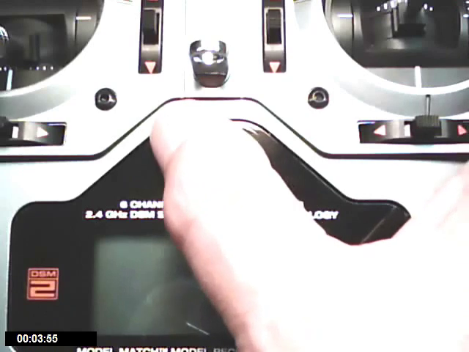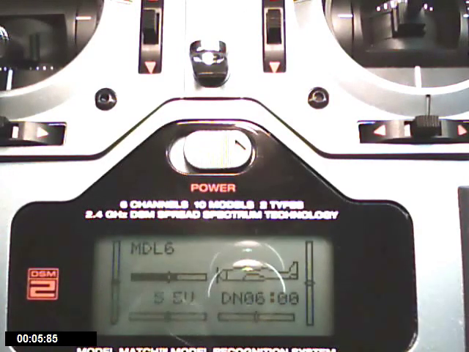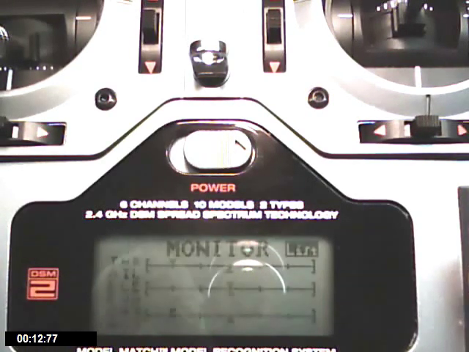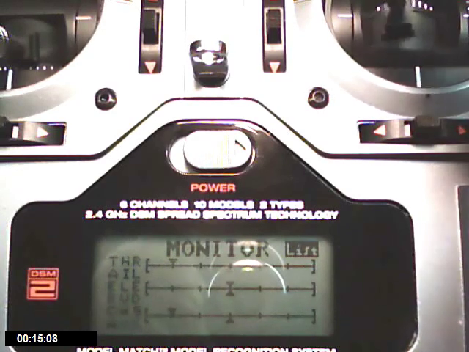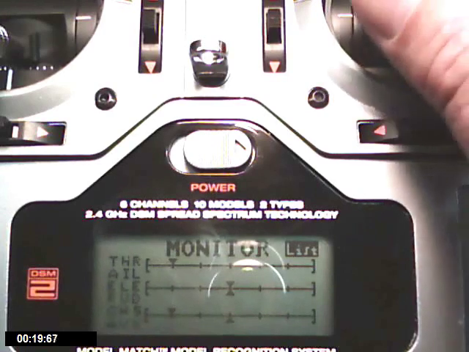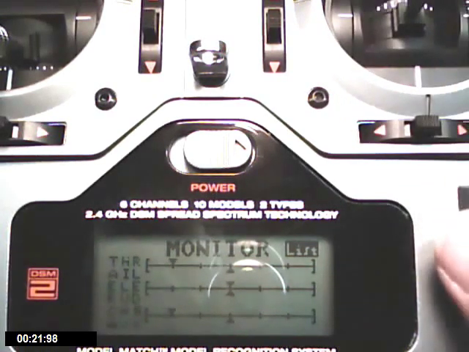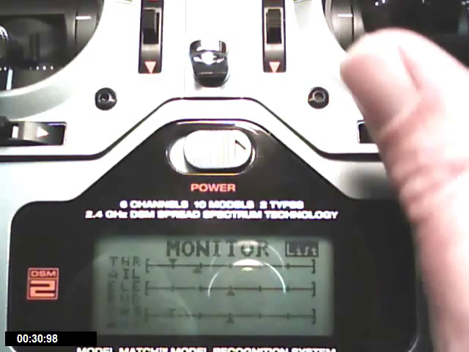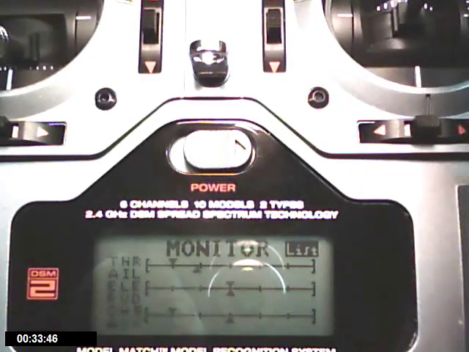Alright, I'll power the transmitter up. Go to the monitor screen. And it's working. Now it's not working.